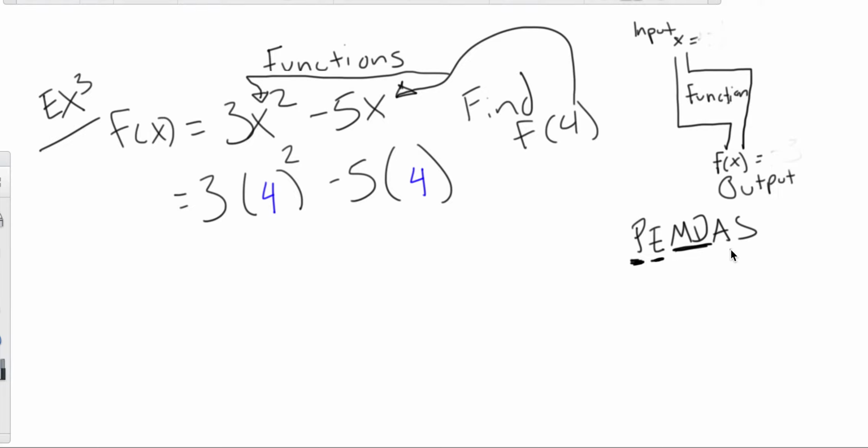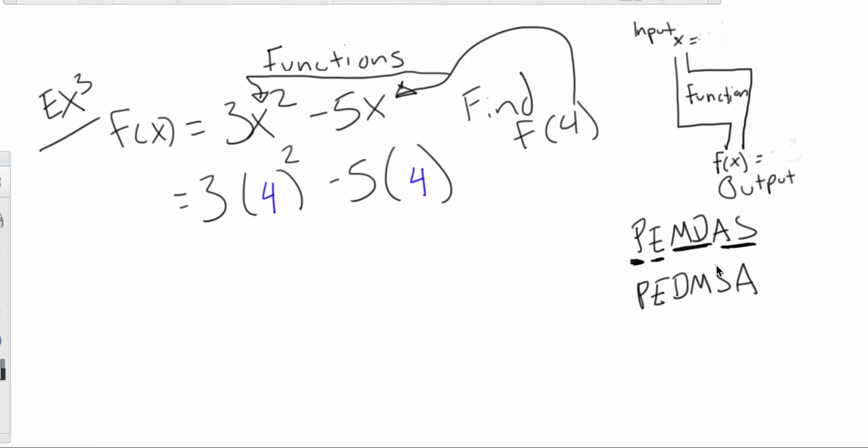Same with adding and subtracting. We do whatever comes first, left to right. Multiplying, dividing, they're the same rank in the math army. Same with adding and subtracting, same rank. Why do you think they didn't write it as that? PEMDAS. Doesn't exactly roll off the tongue like PEMDAS. So just know that this is the same. Parentheses is number 1 rank, then exponents, then multiply, divide are the same. We do whatever comes first. Add and subtract are the same.